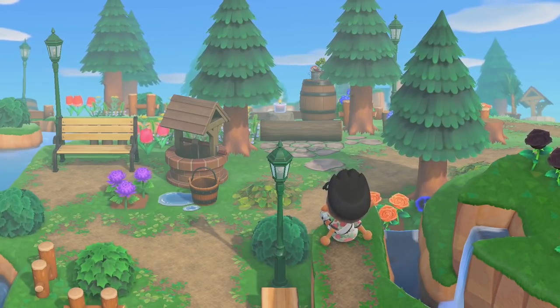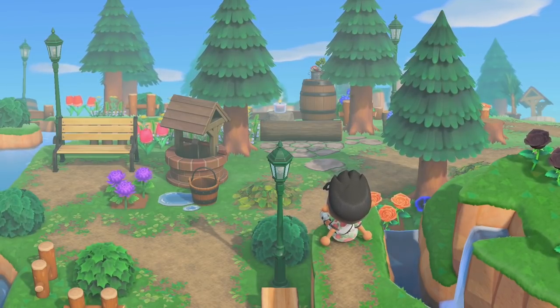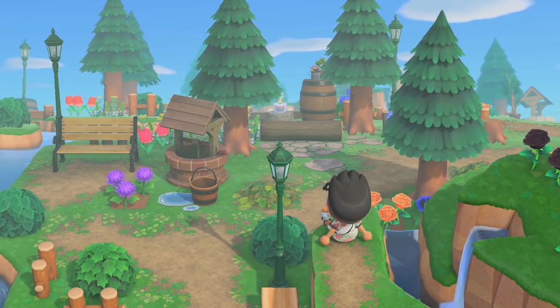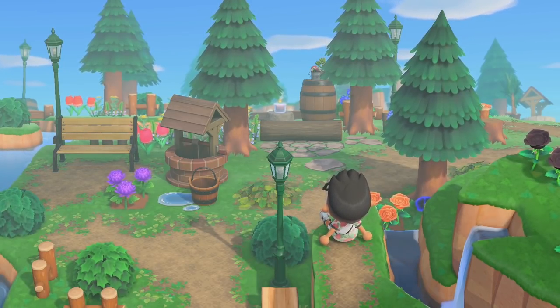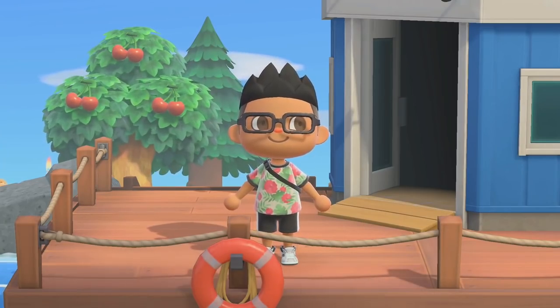sit down. What I'm going to do in post is simply cut out the part where I am going through the emote menu. In the video, it's going to look like I just run up and then sit down. And there you go. And then this is another shot right there. So those are some pretty cool shots.